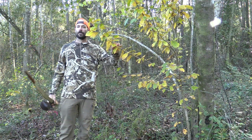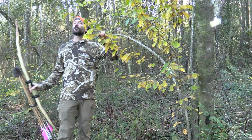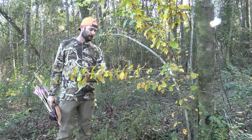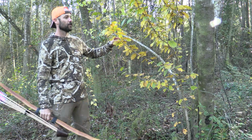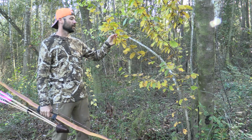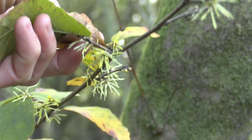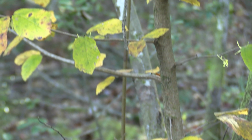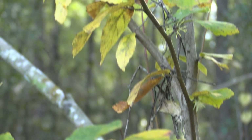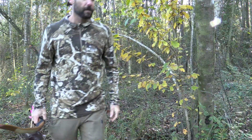Look at this. There's tons of this all along the edge of this beaver swamp here. This is witch hazel. You can make teas with the bark and leaves. This stuff is actually used commercially quite a bit as a medicinal plant. It's been shown to reduce skin irritation. It's effective in the treatment of hemorrhoids, fights acne, alleviates scalp sensitivity, can soothe a sore throat, and wards off certain types of viral infections. Finding all sorts of fun stuff today.